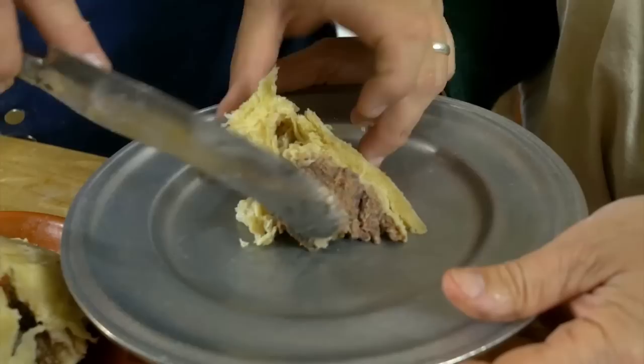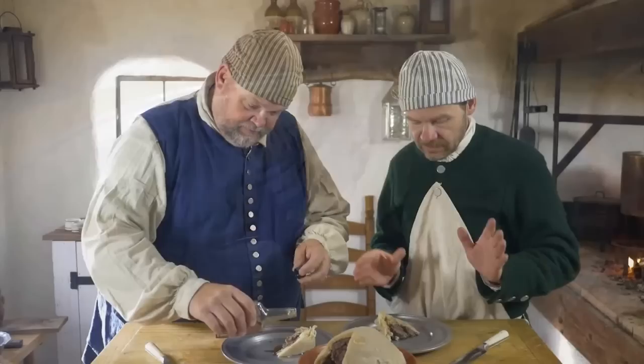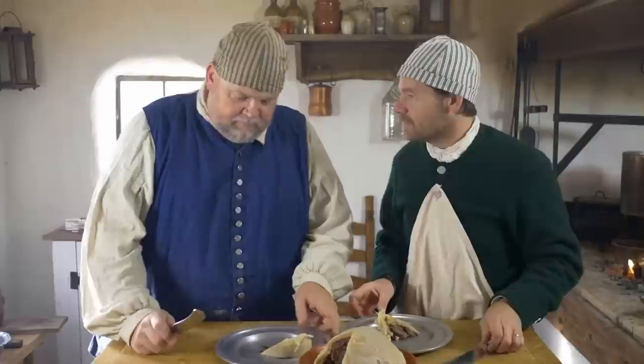Oh, John, you know what we need for this? Mushroom ketchup. There you go. Okay. You first. A little bit of mushroom ketchup. It looks like it's completely done. It's completely cooked all the way to the center, so we don't have to worry about that. The paste is set up, of course, perfectly. And this kind of reminds me of those meat pies, those pasties.